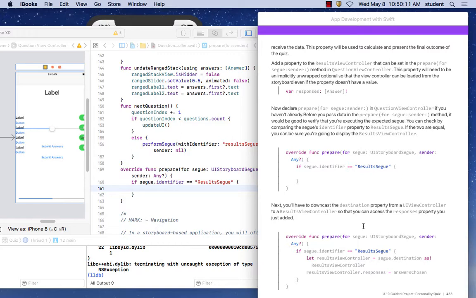Next, you'll have to downcast the destination property from the UI view controller to the results view controller so that you can access the response property you just added.